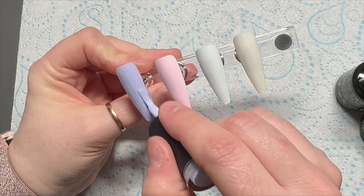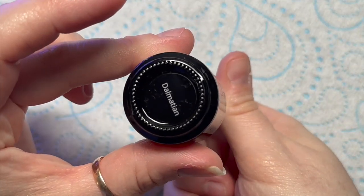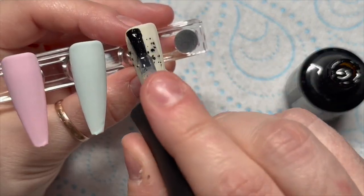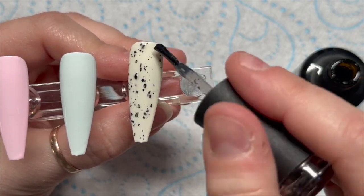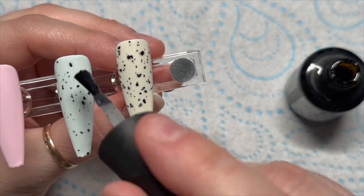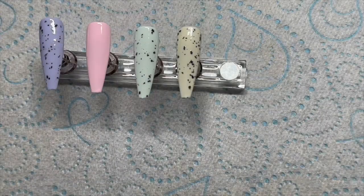I'm applying one coat and curing for 30 seconds, then going ahead and applying a second coat — though I can't remember if I only did one. I found this in my drawer — it's a gel polish with little black speckles and a shimmer to it, and it turns any gel polish color into an instant mini egg. I'm only adding it to three nails because the nail with the bunny ears I'm keeping plain. I was trying to spread the speckles out and was faffing for ages so we're going to fast forward.